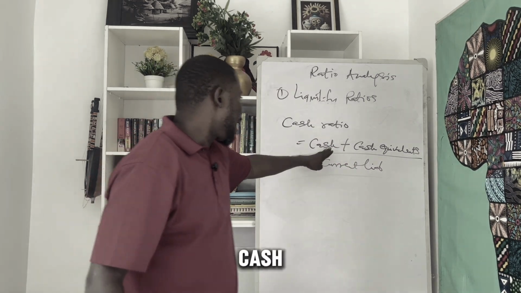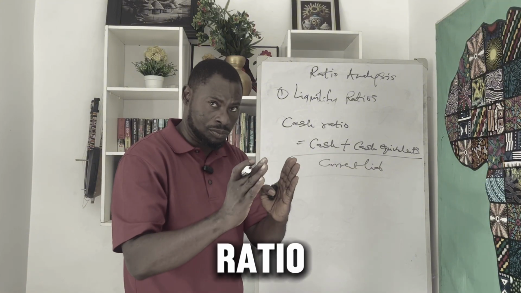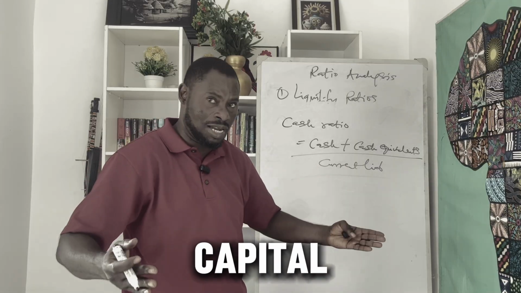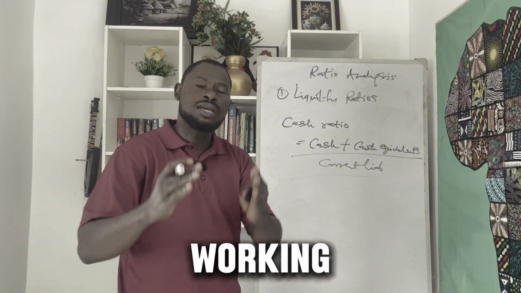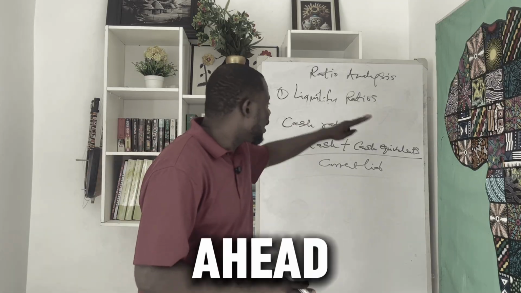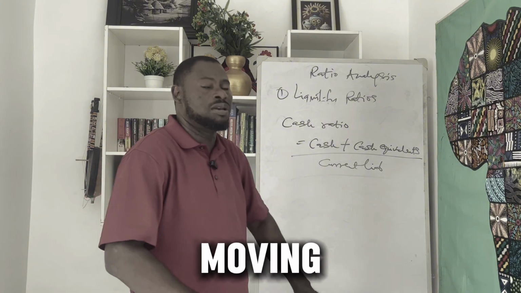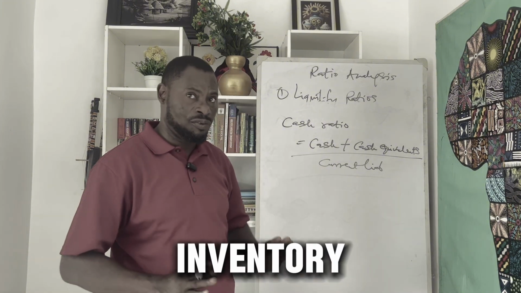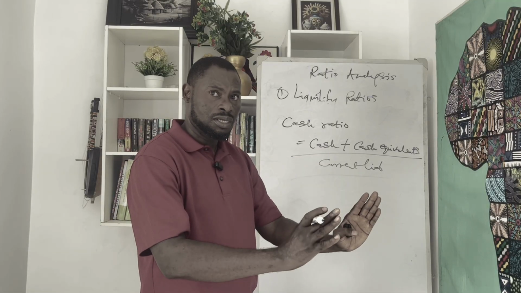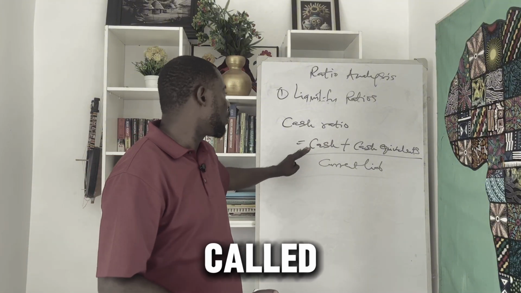Good. Now, when we say cash, you see, the first one we looked at, the current ratio, isn't it? Some will not call it current ratio. Some will prefer to call it working capital ratio. What is working capital? Working capital is simply your current assets less current liabilities. We went ahead to look at a situation where you have inventory, and this inventory are slow moving. So we had to remove inventory from it, which we call the asset test ratio, or we call it the quick ratio. Remember, we're all looking at liquidity. Good. Now we want to look at the third one, which is called the cash ratio.